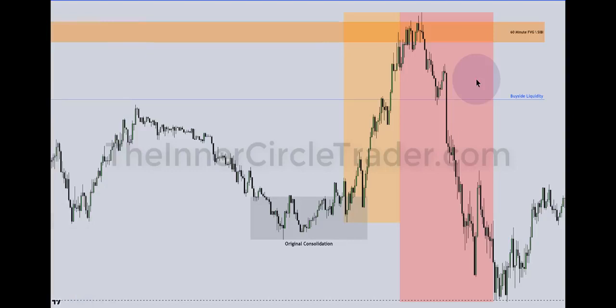Zoomed in on that 5-minute chart. Here we have the original consolidation, the rally up, and I want you to pause the video again. If you're not doing this, I promise you, you're really not getting the same measure of understanding and the opportunity to see it with your own eyes and test your observations. You might not get it right, but that's okay. Trying and attempting to do it and seeing things with detail, you might not have it exactly right, but what happens if you do have the things I'm going to point out? It's encouraging. So don't rob yourself the opportunity to have that. So pause the video, take a look at all the price run from here up to here, and then down. What do you see?